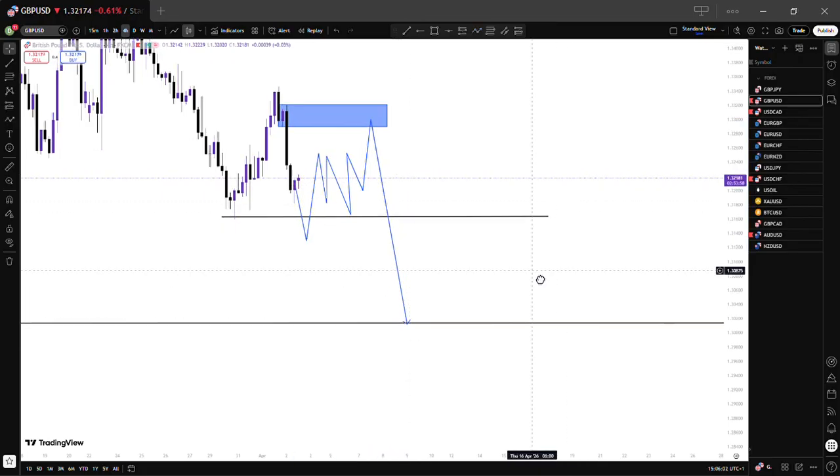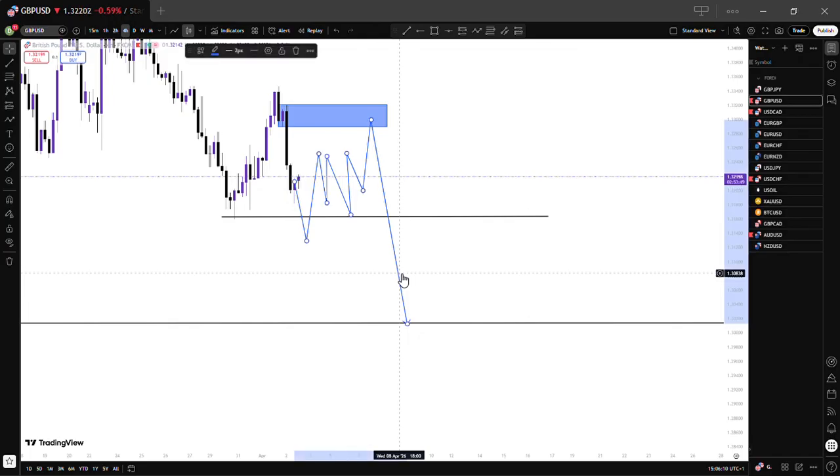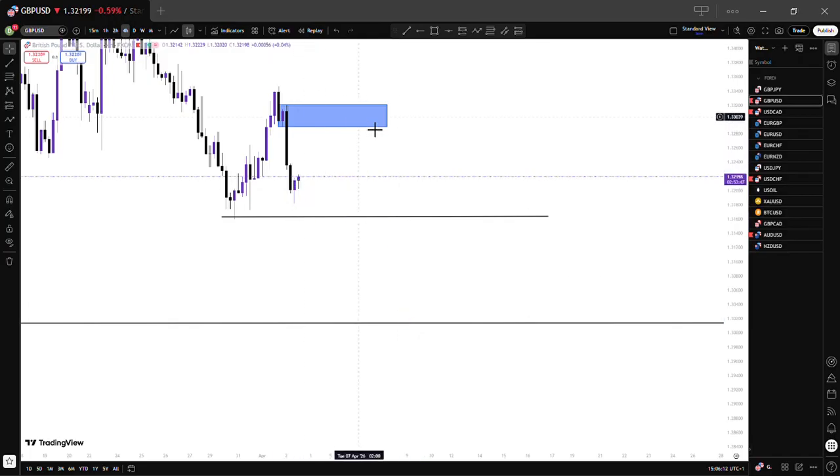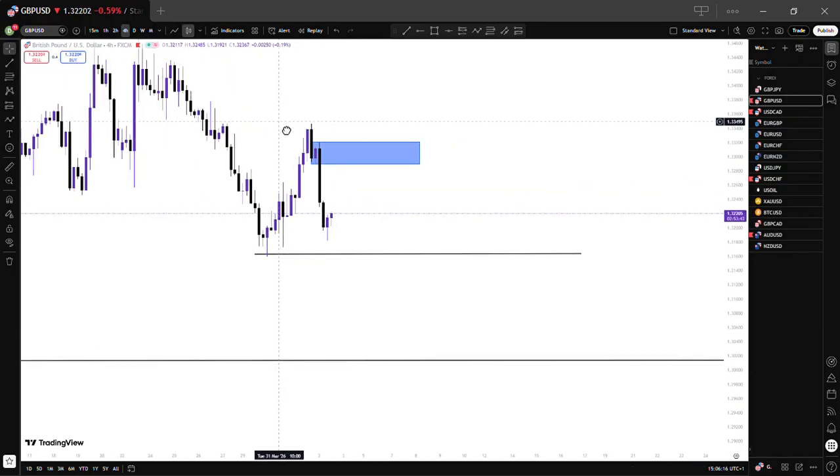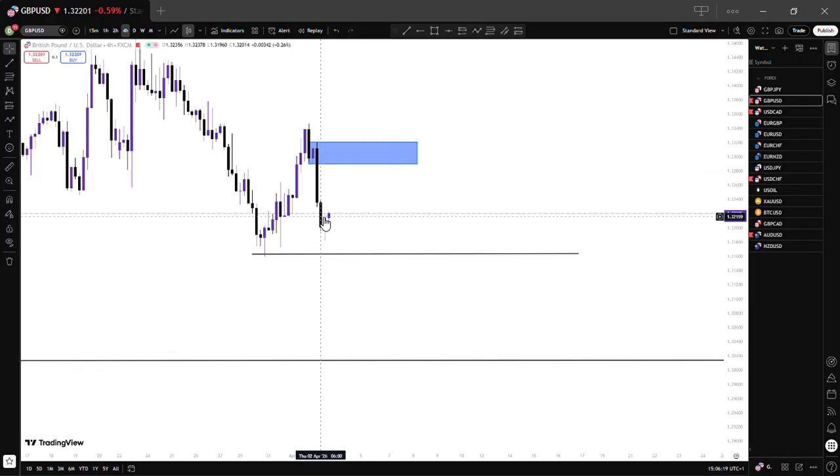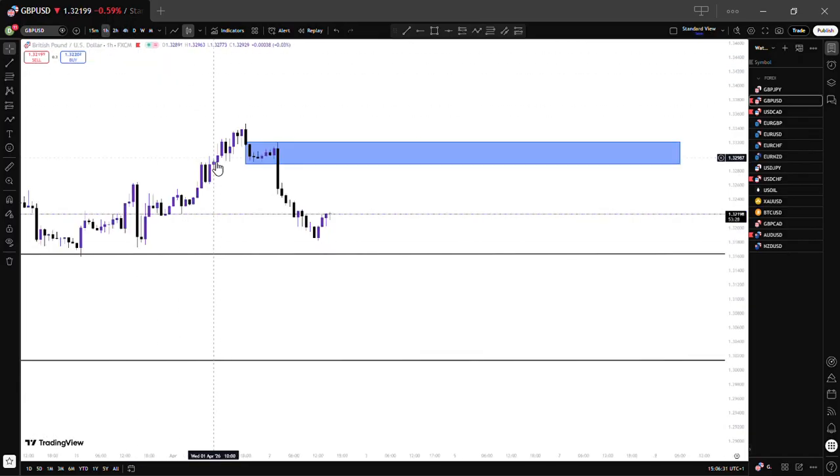So this is a picture of what we'll be looking forward to, sorry, my illustration might seem a bit rough. So let me get out of the screen. But currently, it is not a trade that is feasible right now because there is no break of structure to the downside yet, and there's no liquidity that has been built, so it's still a trade that is open.